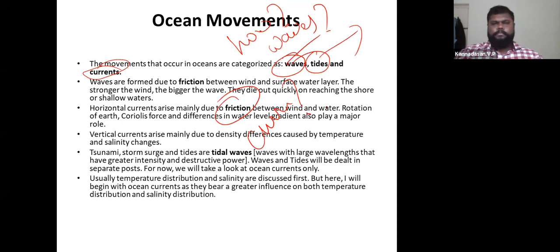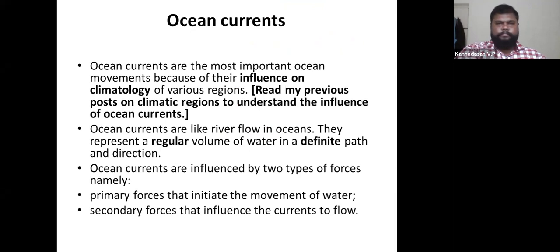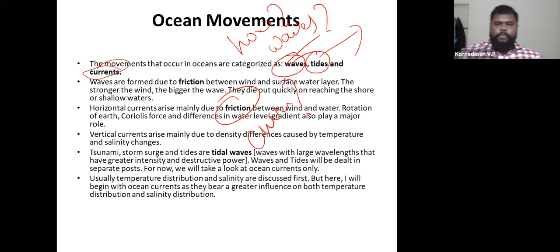Temperature difference. Okay. Temperature difference, density. What you are saying is the movement of ocean currents. Temperature difference causes the movement of ocean current. It influences the ocean current, but how are ocean currents created? What is the force that creates ocean current? Right? What is the force behind the ocean current? Guys, what is the force behind ocean current?